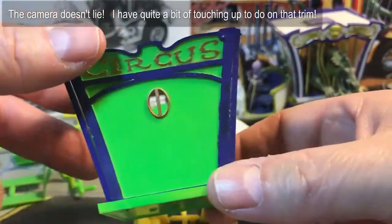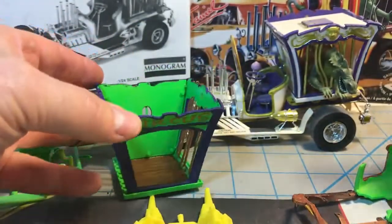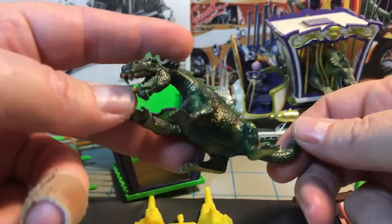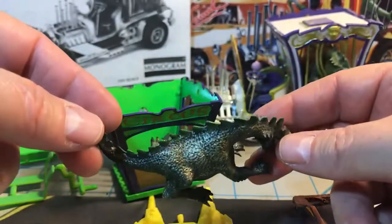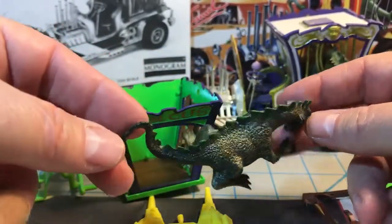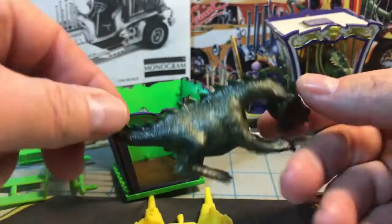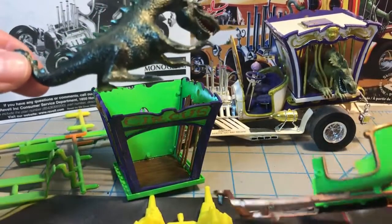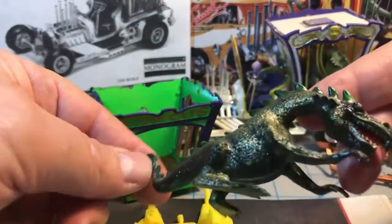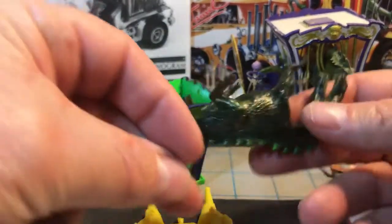I'm still touching up a lot of this, but the biggie is I've cut out the back here, and I'm going to have it opened up, because the Dragon, which I have also already painted up, is an olive drab with a gloss coat over it, and then lightly brushed with gold, and the fins down the back are in the same shade of green as the model is here. So he's going to be that way, and I think he's got, I don't know, black eyes, purple eyes, something like that.